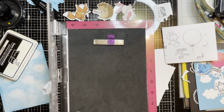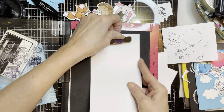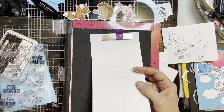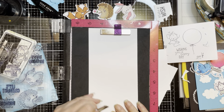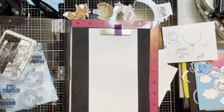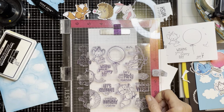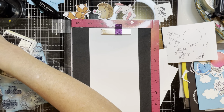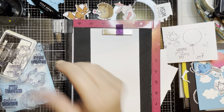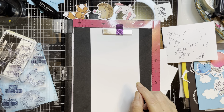Let me get something I can actually put down. I need a balloon, so I need balloons. Balloons. I keep saying that. Stop saying that, Linda. You're repeating yourself. Oh, we'll get a fox out of it too. We'll get a lot more out of it if I just take them off of this, but I don't want to do that. I want to leave that on there.